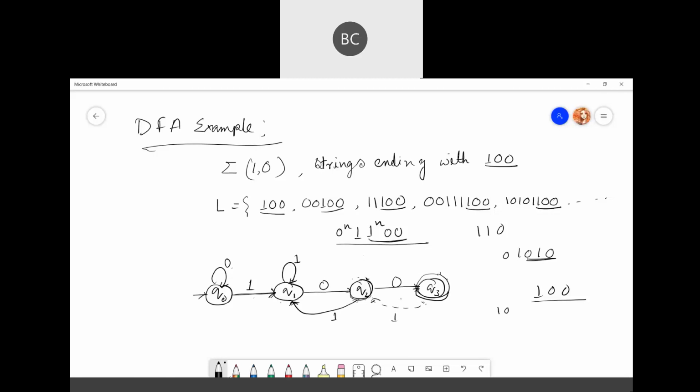So I cannot put this loop here. Next, can I put it here? Put it here. Will end with 1, 0, 0, 1, 1, 0, 0. Yes, we can.